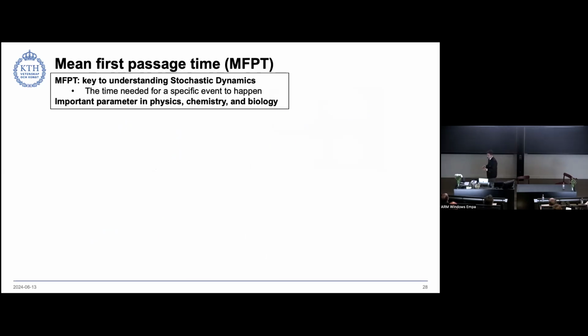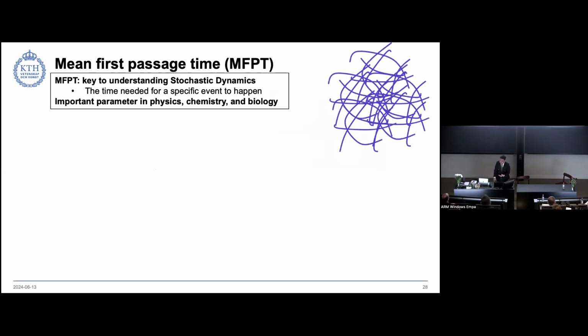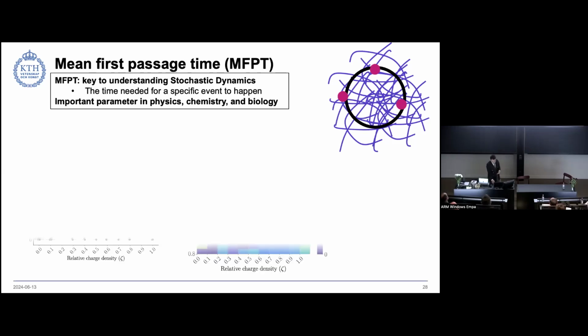But honestly, even the permeation length is important, but not as important as this one. One of the most important parameters in a drug delivery system is the time. So maybe we insert a drug and it takes 2 days or 1 minute to reach the target. So we have the network, we define a target, and we release the nanoparticles, and we see how long it takes for the nanoparticles to reach the target.